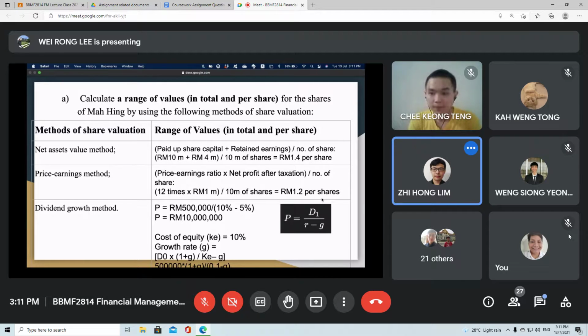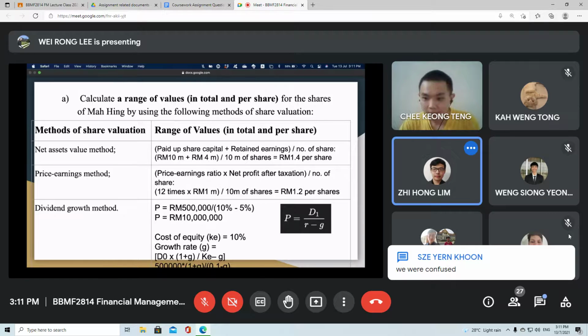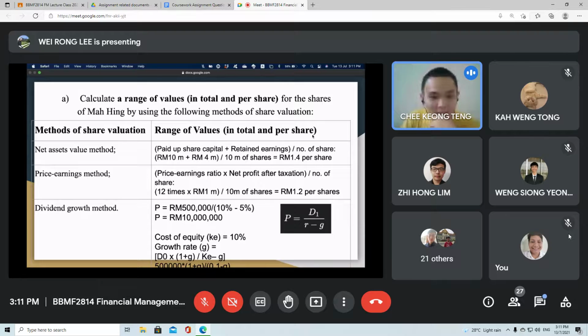And following by the dividend growth method, for this question we couldn't do it, because we have used another way, the cash flow method, but also couldn't find the answer. We're confused by it. Cash flow method couldn't find the answer, but it seems like your dividend growth model. Okay, I know which part you did wrongly already. It's okay, never mind. You just continue first. Later, I will expand on that part. Okay, thank you, sir.